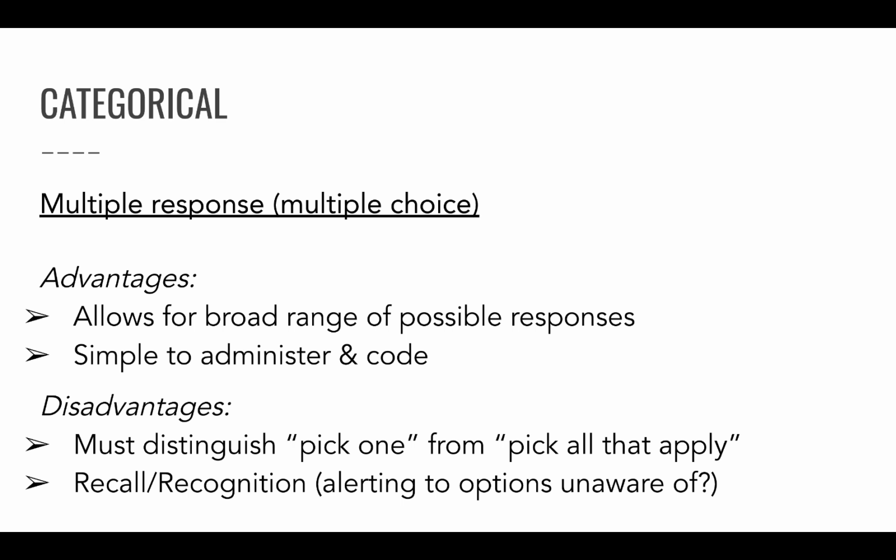A second potential disadvantage could be a recall or a recognition situation where you might accidentally alert respondents to answer options that they were unaware of. So for example, the laptop question, if you were to buy a new laptop, which brand would you be most likely to buy? And you give them a couple different answer options. You're basically already planting a seed in their mind. You are making them aware of maybe laptop brands that they wouldn't have considered otherwise. So it may not give a very good actual recall representation for these answer options.